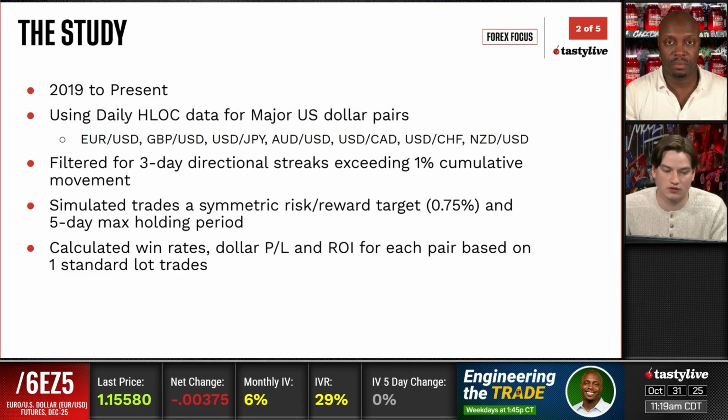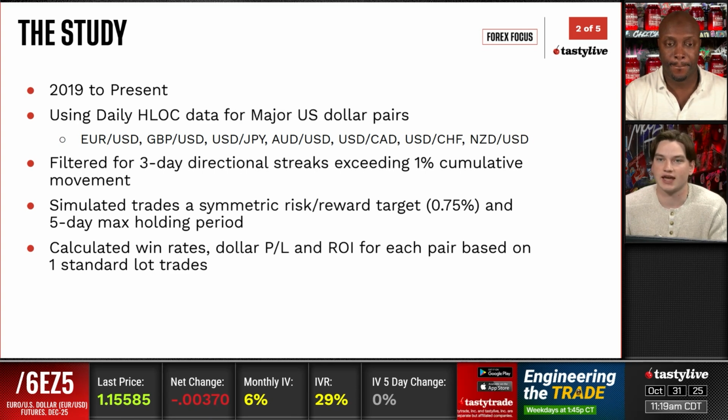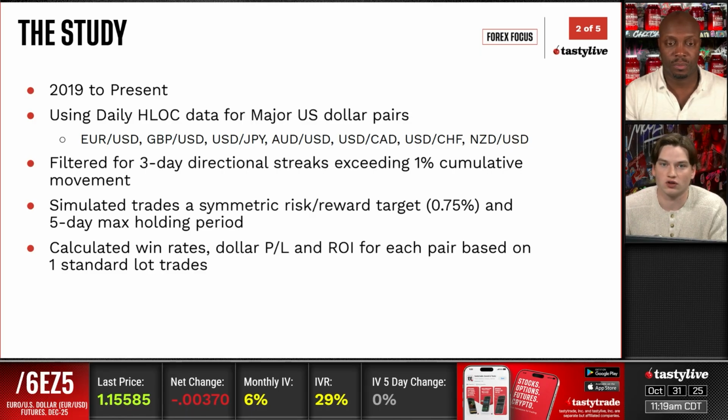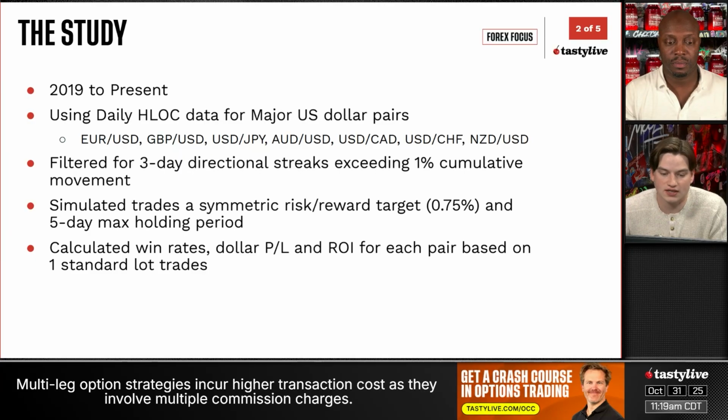If you're logging into the platform, whichever platform, and seeing a trending dollar market like this, can you take action in the short term, looking for either continuation to a little bit lesser of a degree than we've seen following the trend, or can you get a little bit of a pullback there? And a 0.75% move, with the leverage offered from these FX pairs, isn't nothing.